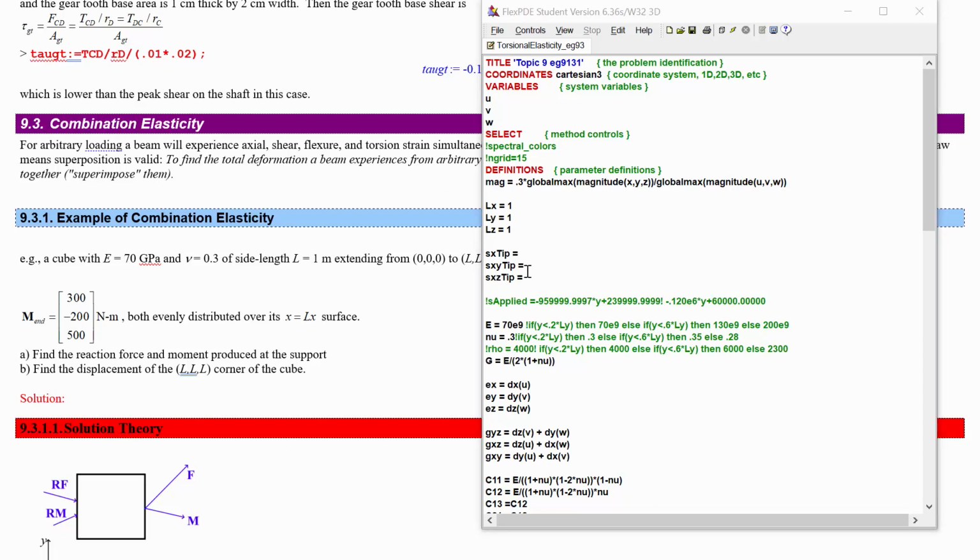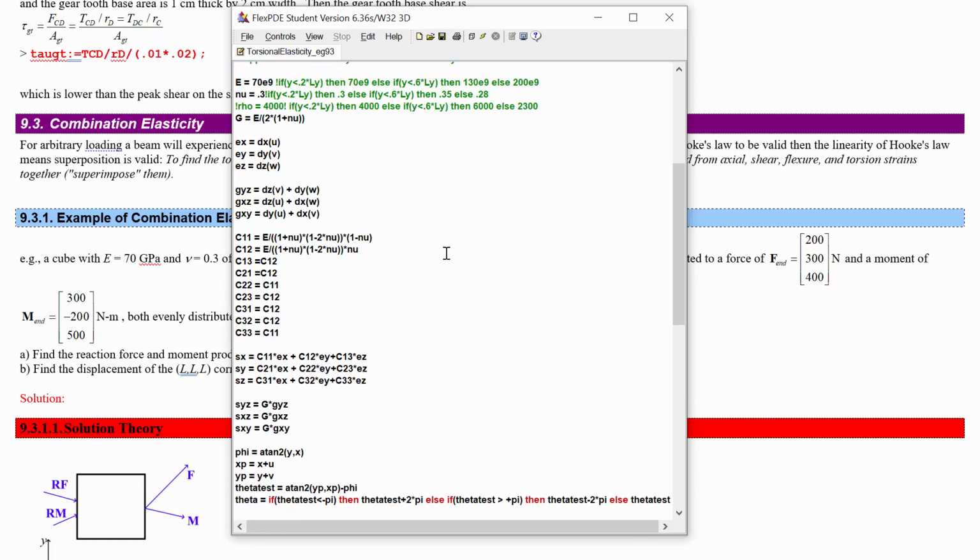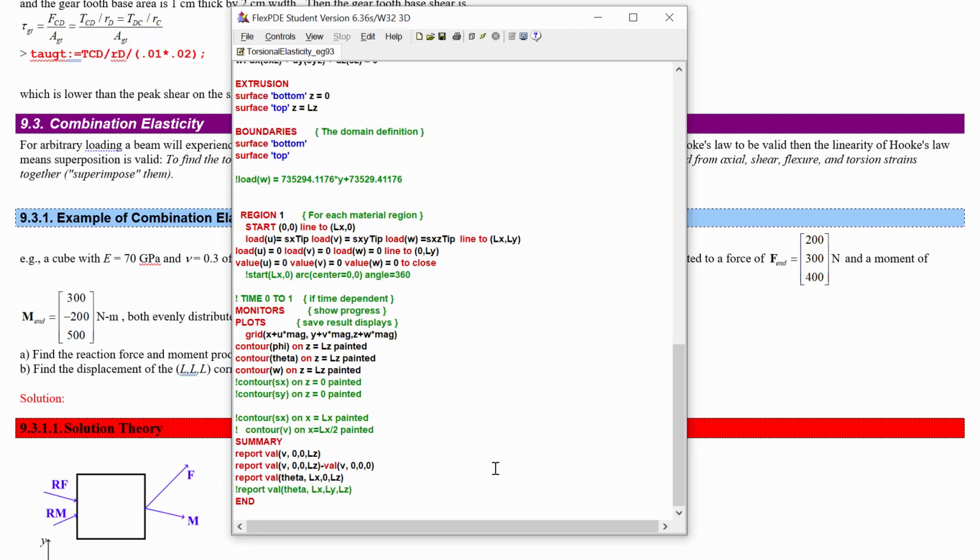The easiest one of these to figure out is the stress in X. Because at least part of the stress in X, we can figure out the offset stress in X, not the one that's producing these two bending moments, but at least the overall average one, which is responsible for the net force on the end. This would be 200 newtons over the area of X, right? Which is just 1 meter squared. So if we put these to 0, then this should already be producing the X displacement at the tip.